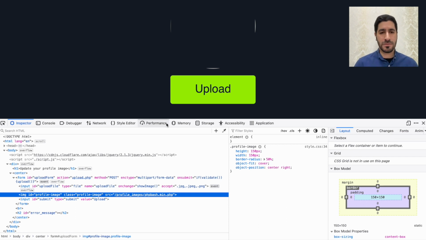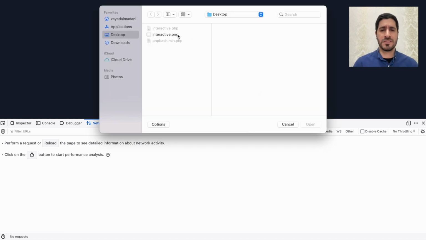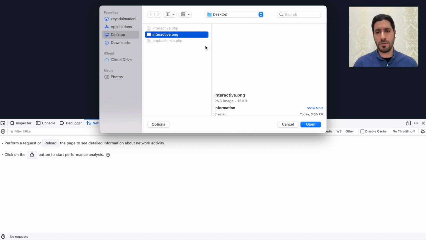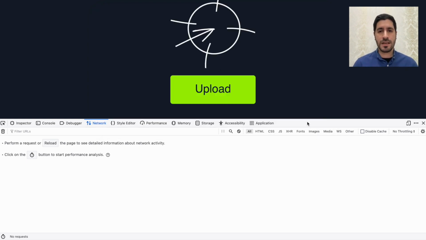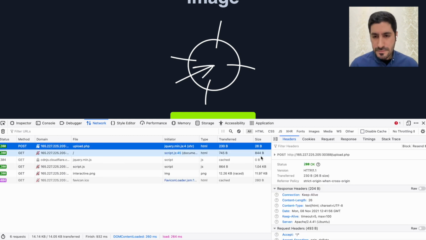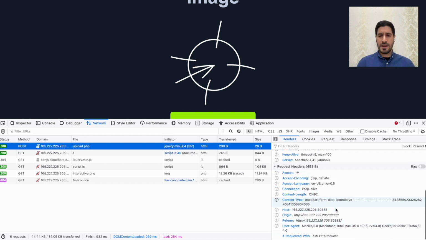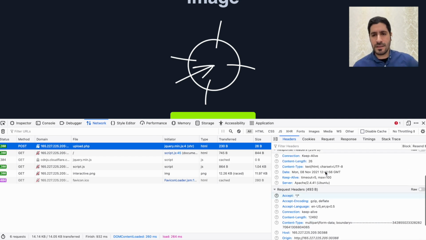It actually is possible. We can go to the network tab, clear everything, and just make sure that we have persist logs. Let's try this time to upload any normal image. To get the normal image upload request, we click upload, and we get the request right here. We can click on the request to view it, and we see the content type, and it specifies various headers that the form is sending.